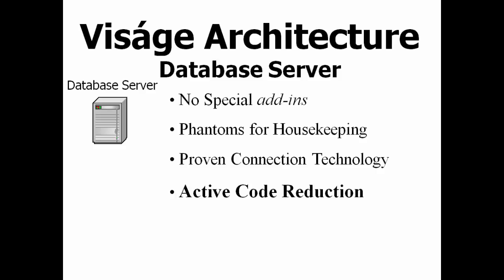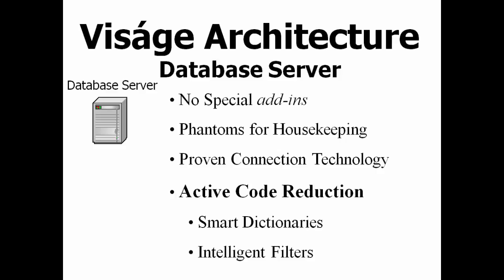And once more, if you're starting off with a heritage of something that's already written, you're limited somewhat in terms of what you can actually do, but one of our focuses for developing Visage is looking at ways of reducing the amount of code you have to write. Part of that also comes by using what we call smart dictionaries. D3, Universe and so forth have got dictionaries, but they've never really played an important part in developing your Pick Basic code, and okay, you use them for reporting and so forth, but we've taken those dictionaries and made them an active partner in the overall development of the application itself. And also things like intelligent filters and so forth in there.